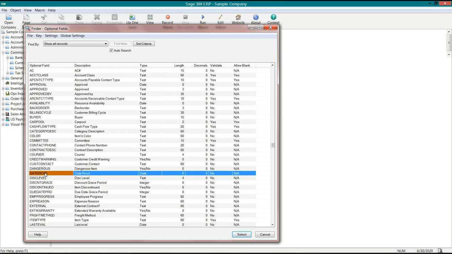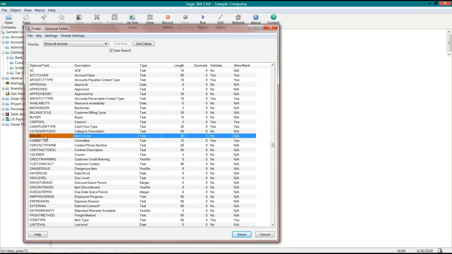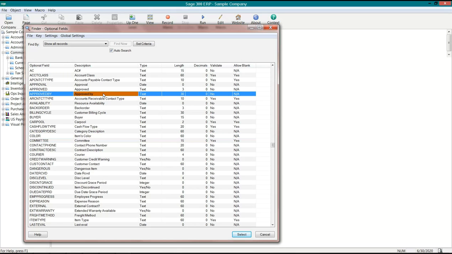and this is where you go and do that. So, for instance, we have this one here called color, and it's been noted that it's the item's color, so most likely somebody set this up with the intention to use it in Inventory Control. We also have something here, approved by. This might be something that I would enter in to approve a sales order, or maybe even approving a purchase order, or approving an accounts payable invoice. So you see this field could be used by several of the different modules that we have, depending upon the need that we have for it. So you can use an optional field more than once in a different module.